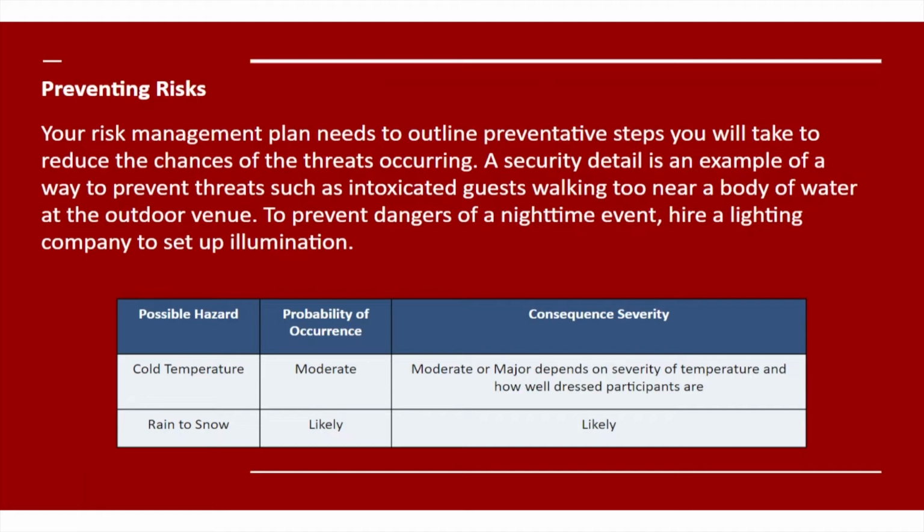Rain or snow: probability of occurrence, likely. What are the consequences of severity? Likely. We're going to have to look at, for example, whether we can cancel the venue. If we've got a rock concert going on, for example, and we get rain or snow. Think about St. John's, down at Quidi Vidi Lake, they built a tent down there, and the tent was really a kind of risk prevention item because usually it rains in September when they hold a concert. You're probably going to get rain, and that's not going to be so good. So let's put it in a tent. That was a mitigation process until last year when the tent blew away. So they learned that wind is a probable risk for the tent.